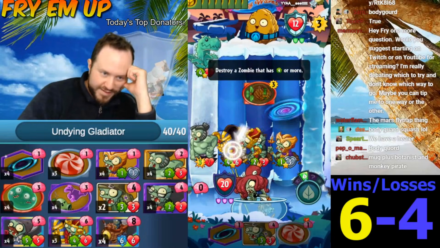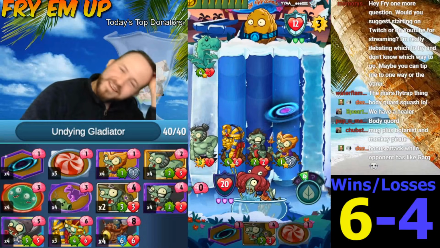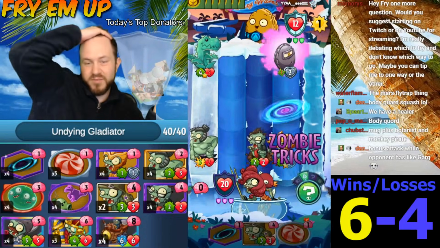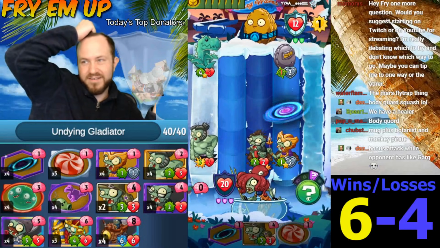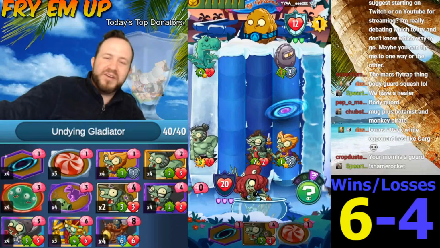Mug plus botanist and also monkey pirate. So that would be with brain freeze. But what's the combo? What are you using brain freeze's superpowers for? Like cowboy galvanize? Like what? There's no combo there.